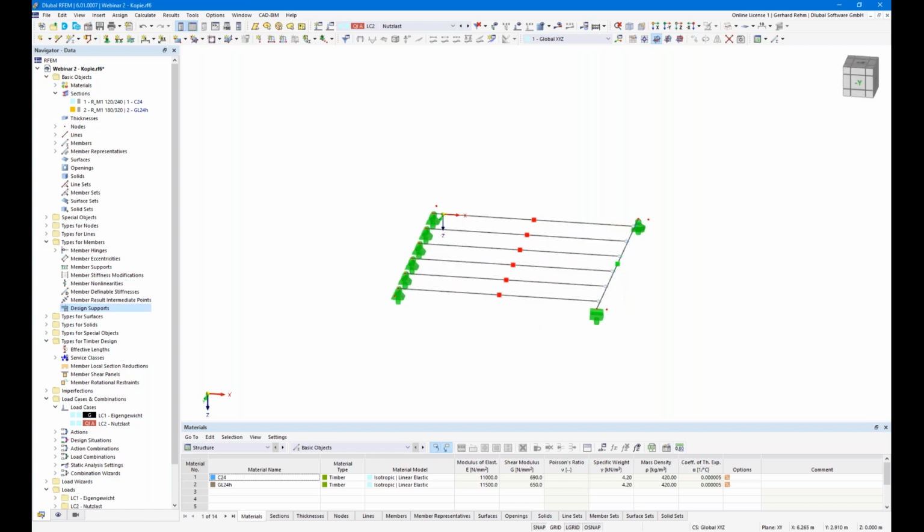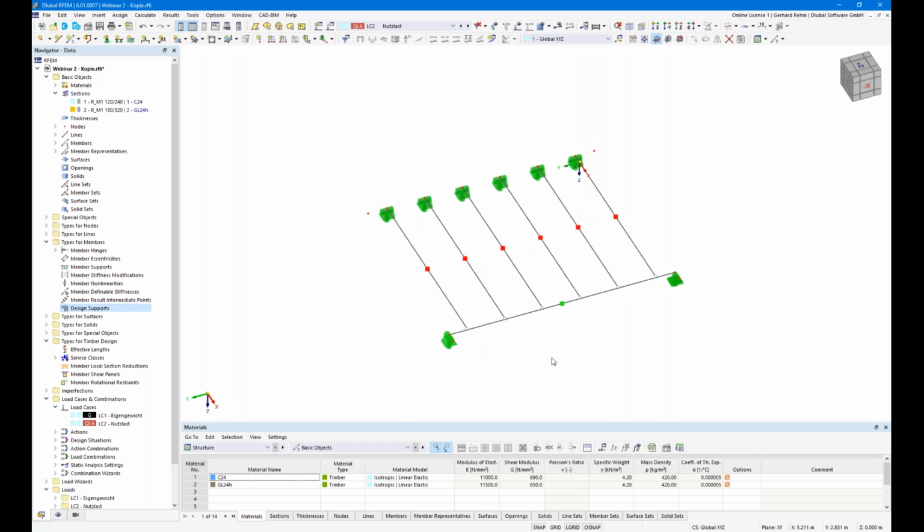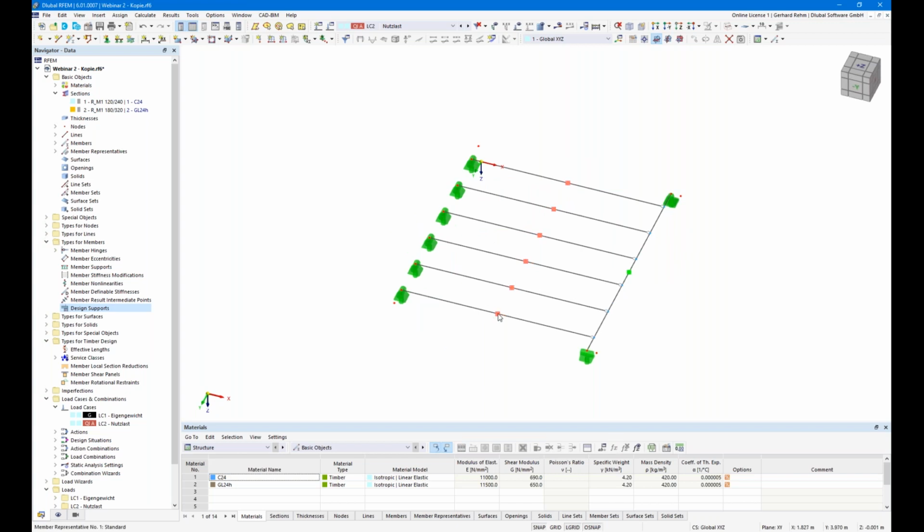But I will show you this feature on this floor. So it's a floor with a few beams supported on a downstand beam. So there is no rigid support along this downstand beam, of course. So we have a semi-rigid support for these beams. Okay, so let's start with the beams.